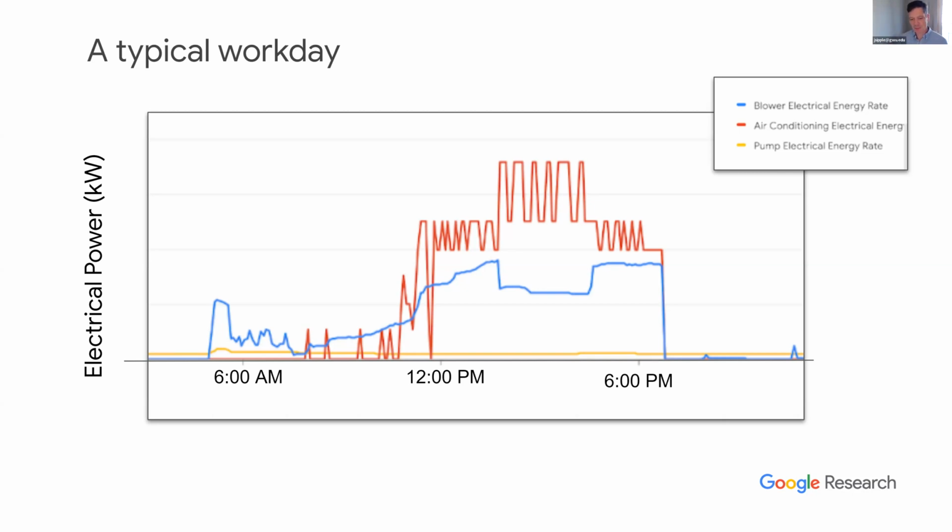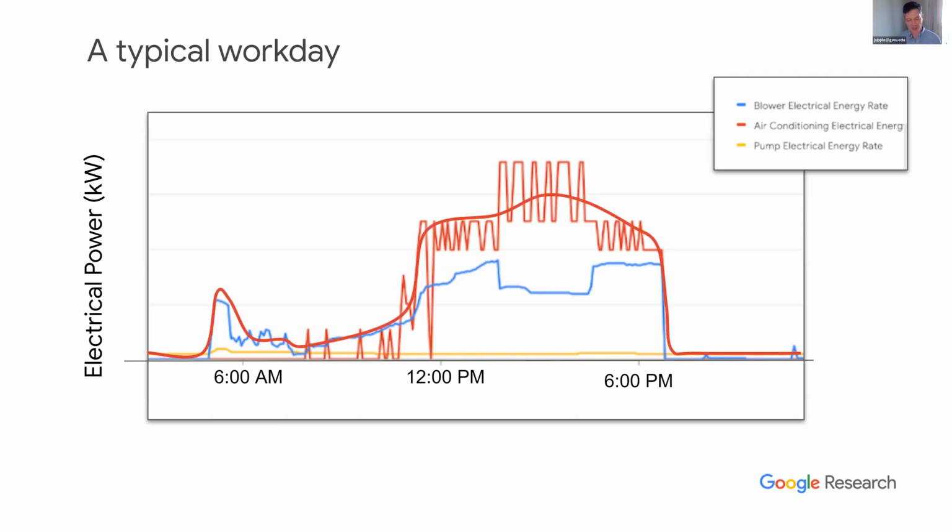So this was happening in the summertime, as you can probably see, based on the AC usage. And there's not a whole lot of heating necessary, so the load on the electrical pump that's circulating hot water is the smallest consumer. Now, given this kind of a profile, the natural question is, where can we potentially reduce energy? And we think we can do it in the following manner.